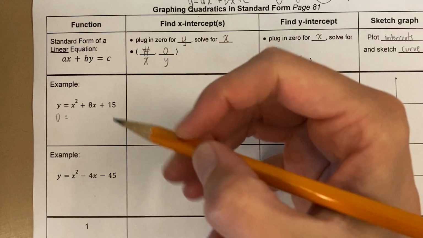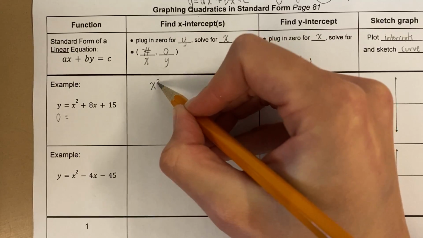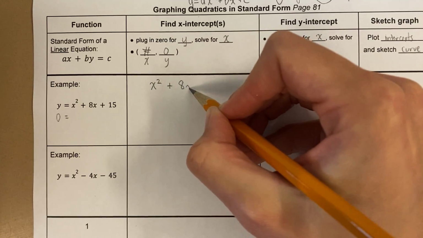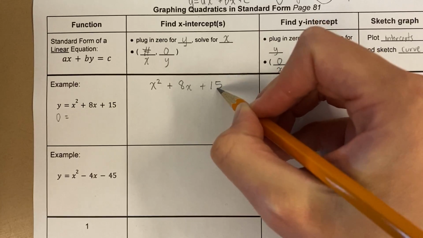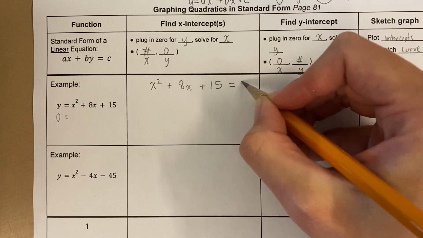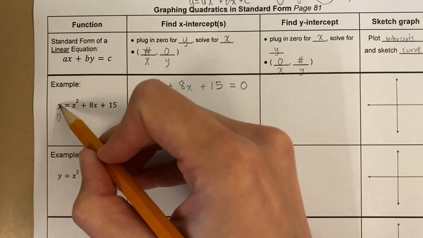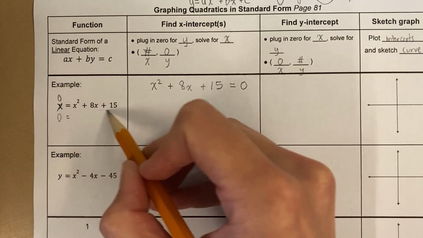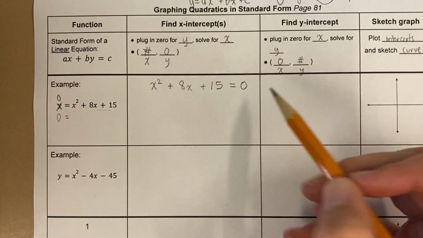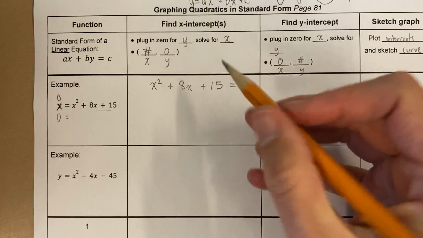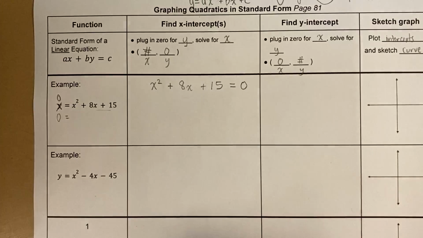Okay, now look, I'm going to write it just because this is how I'm more used to seeing equations. I'm going to put equals 0 on the right side. I want you to understand, that is just me plugging in 0 for y, right? This 0 equals all this junk is the same as all this junk equals 0. I just flip the equation, it doesn't matter. Now, how do I solve this equation for x?